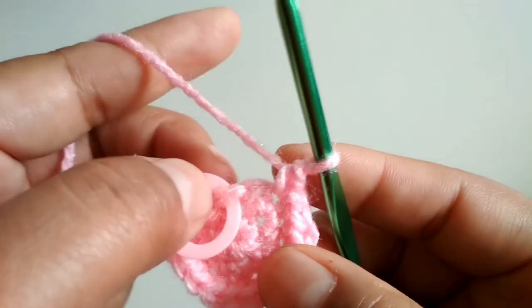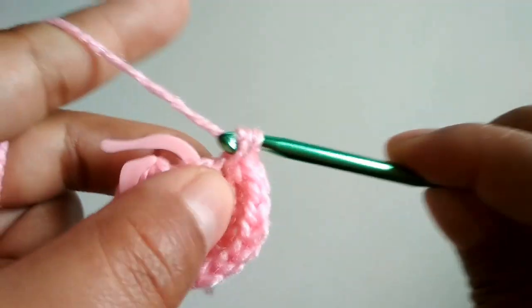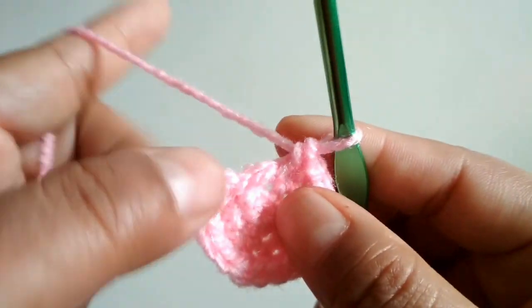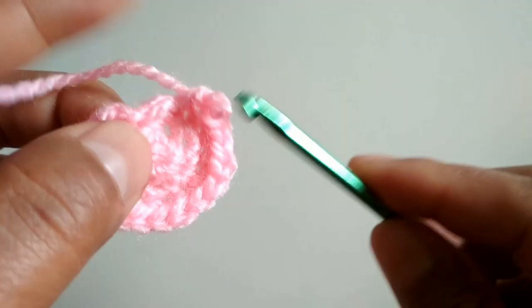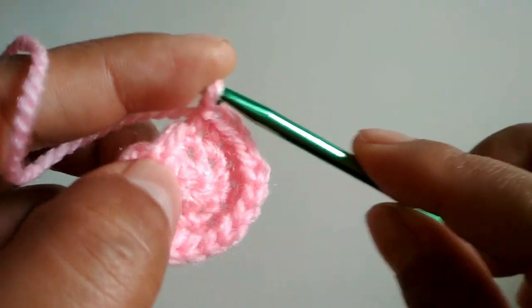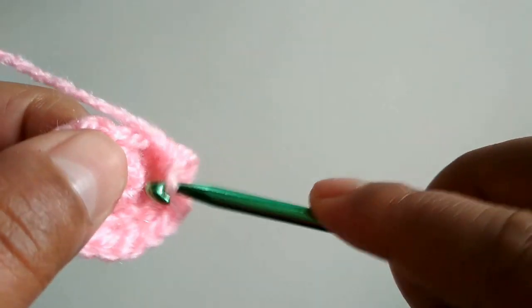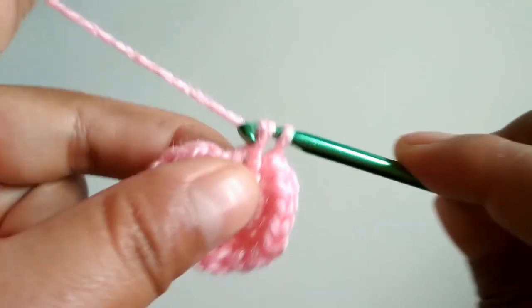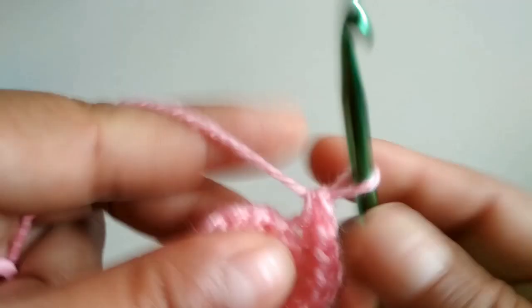alright. Now here at the end of the row you will see that you will always end the row with an increase right where the marker is marked. So we will put 2 single crochet increase here, and that will finish off the round. So we will put 2 single crochet increase, 1 and 2.